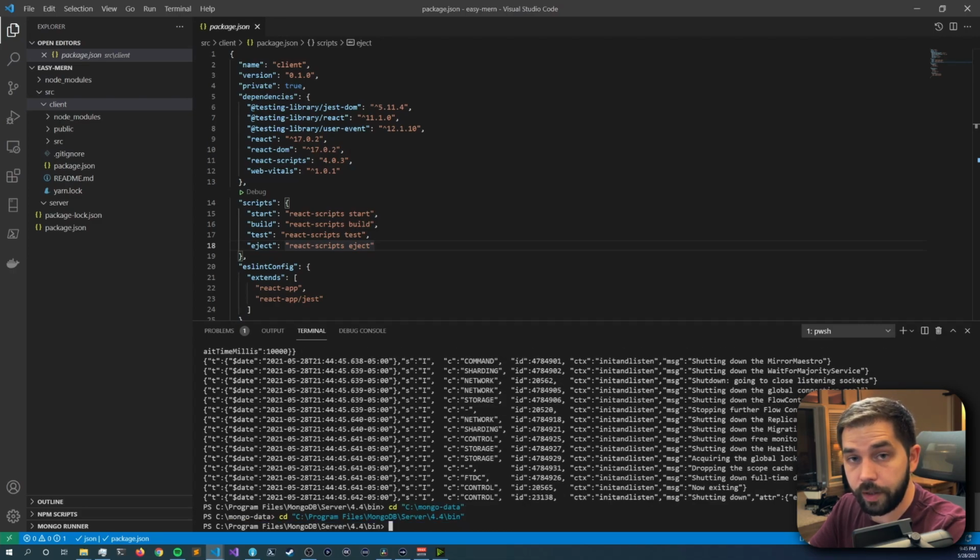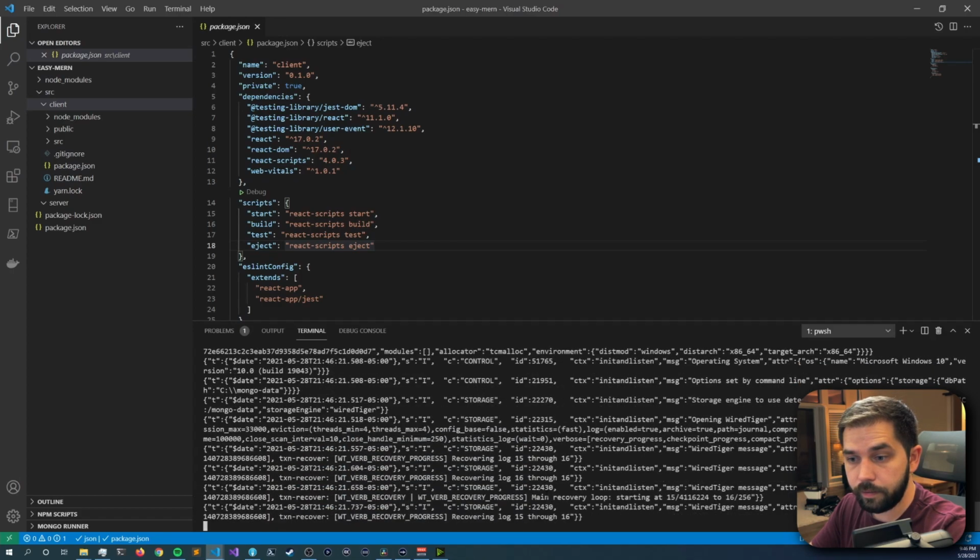Okay, so now we can start the Mongo process again, but this time we're going to configure the dbpath variable. So ./mongod --dbpath, and then we're going to type out our data directory, which is right here, C:\mongo data, and we should be able to start it.